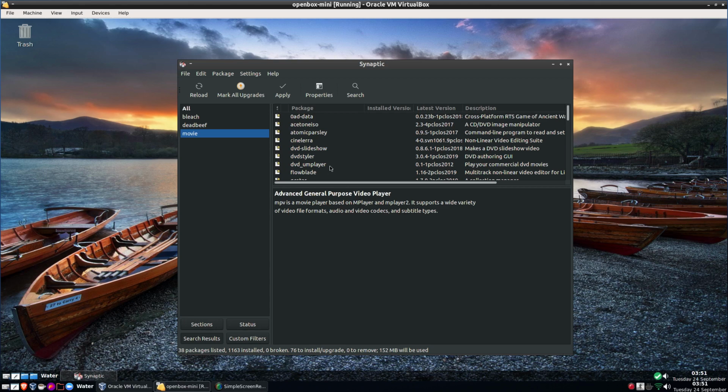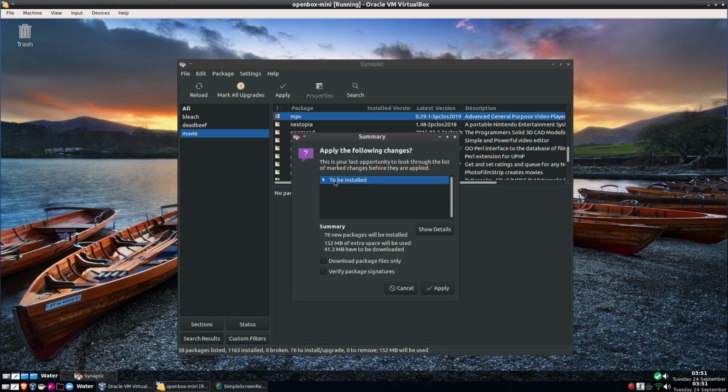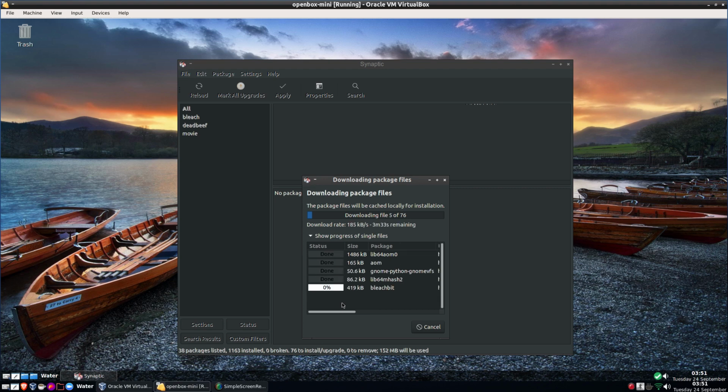Well, we don't need to do much more. There's no web browser or anything installed, but that's fine. It's not the purpose of this video to actually build up a major ISO. It's just to show you how things are customized. So anyway, it's going to take another 76 packages, so 3 minutes. I won't bother pausing the video for 3 minutes, I don't think. Unless you will get bored in 3 minutes, which is fine.